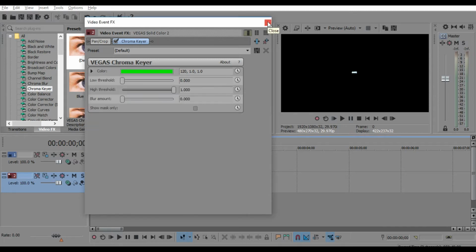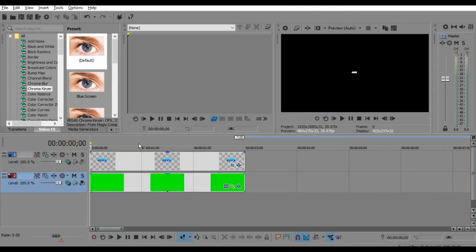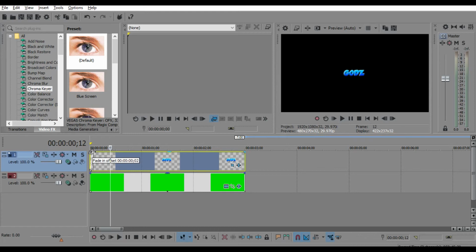So, yeah, let's close this, and now it's green screened. So basically now your video will be in the background here if you just drop it down underneath this, and your video and your sound will be playing while this is on the screen. Or you could have it fade in. So you just take this fade in thing. Hold on. Let's move that there. Grab the fade in tool and just put it like there. And then this one I'm going to have it fade out for 12 because that's really nice.